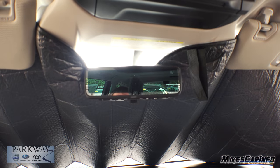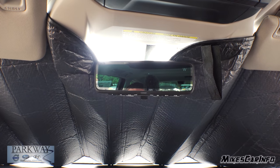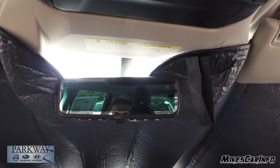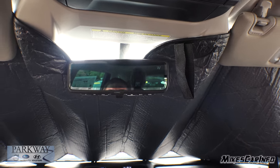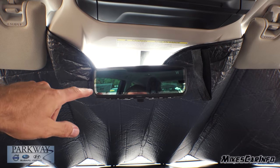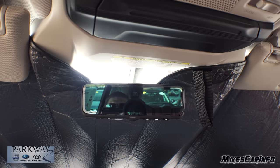It has an auto dim rear view mirror, two HomeLink controls at the bottom. So one can be your gate, the other one can be your garage door, or two garage doors or whatever. Also a digital compass. You see it shows you which way the vehicle's facing. And it's actually auto dimming right now because I have this shade over the light sensor, which is on the back over here. So it thinks it's dark, so it's auto dimming the rear view mirror.